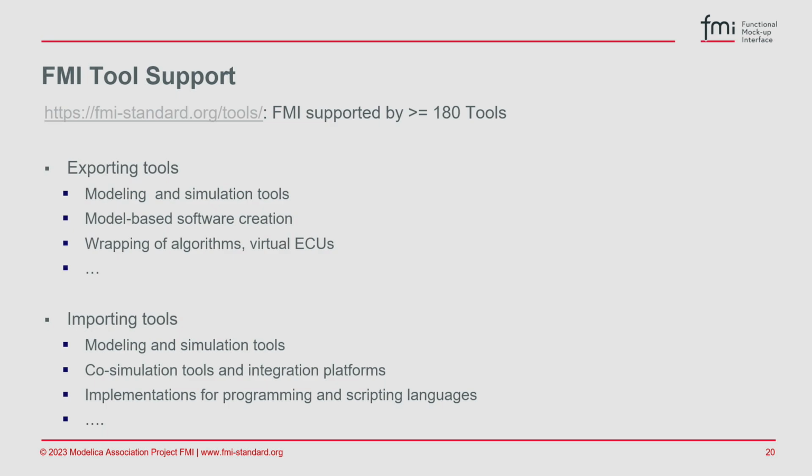For exporting tools, you have the typical modeling and simulation tools. There are also tools that are more into, for example, embedded software creation; they also provide an FMI interface. And you can also wrap existing code, for example for ECUs, into functional mockup units. For the importing tools, you have typically all these modeling and simulation tools that export. They can also import FMUs, but you also have specialized co-simulation or integration platforms, and many programming languages that support FMI.